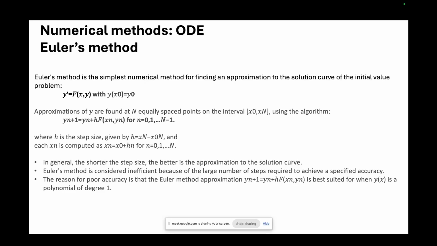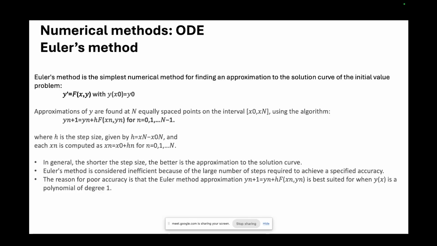So remember this thing, it's not an exact process. Any kind of numerical method is not an exact process. What you get is an approximation of the solutions. So Euler's method is one of the first types of numerical methods that we learn, and one of the easiest of them all.